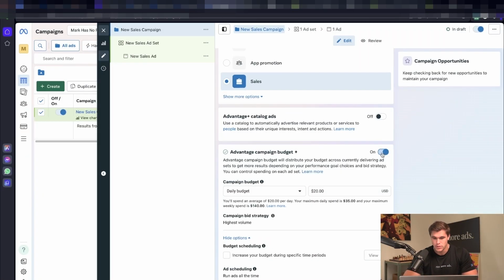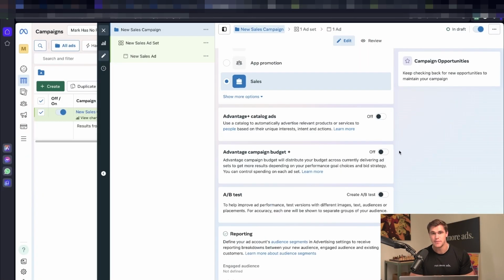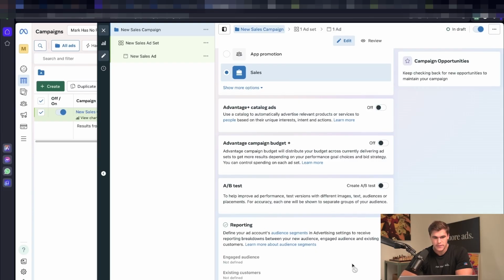So for example, if you have a campaign and there's 5 ad sets within that one campaign, but you turn on CBO and you set, let's say, $100 a day budget, you're telling Facebook, hey, you can spend $100 a day across any of these ad sets exactly how you see fit. If you want to spend $99 on one ad set and 25 cents across the others, you can do that. And oftentimes that's actually what does end up happening. But for us, since we're starting off with a brand new account, we're going to stick to ABO, which is ad set budget optimization. So you set the budget at the individual ad set level instead of at the campaign level. So moving down, we don't need to adjust any of these settings here. We're just going to go ahead and hit next, move on to the ad set level.